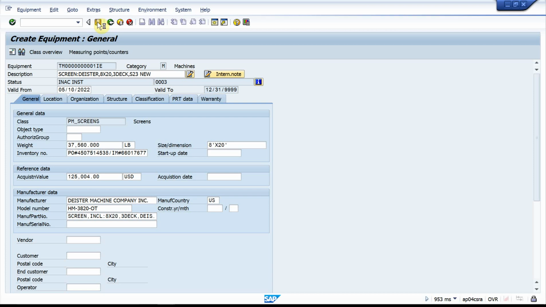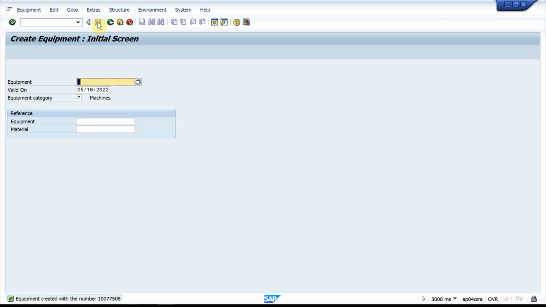It's going to create the number now right away. So if you want a number to come up for 43 to be the same or close to it, you would want to hurry up and create another one. If you want the numbers together, you would go ahead and copy reference, have those equipment masters ready. Let's say it's 61, 62, 63, and 64, and you want to do them all and have the equipment masters be the exact same numbers. Do it early in the morning, and start with 61, so they're all in sequence. Have all the equipment masters ready and say copy reference, save, copy reference, save, copy reference, save. And don't even worry about changing anything in it.